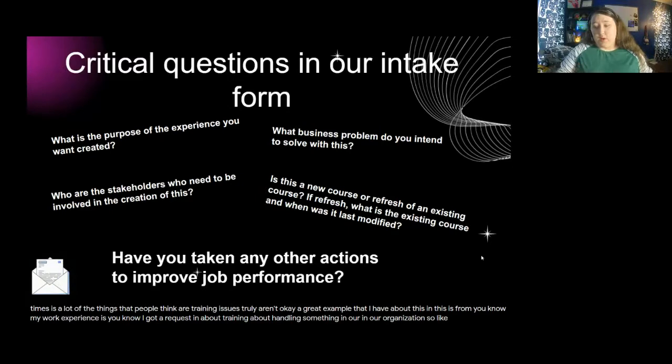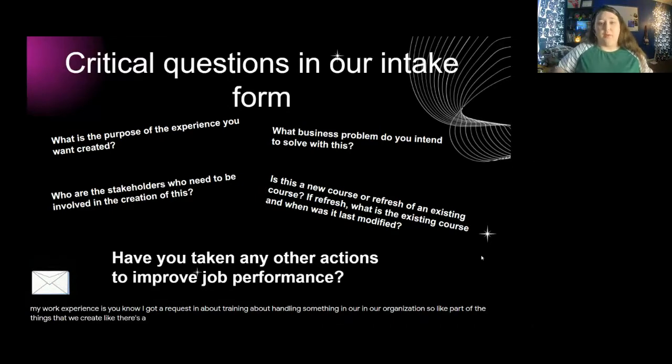Part of the things that we create, there's a part where they need to go through and do a cleaning of it. And they said, people are making errors, they're scratching the product. There's got to be something wrong here, Cara. We need better training.